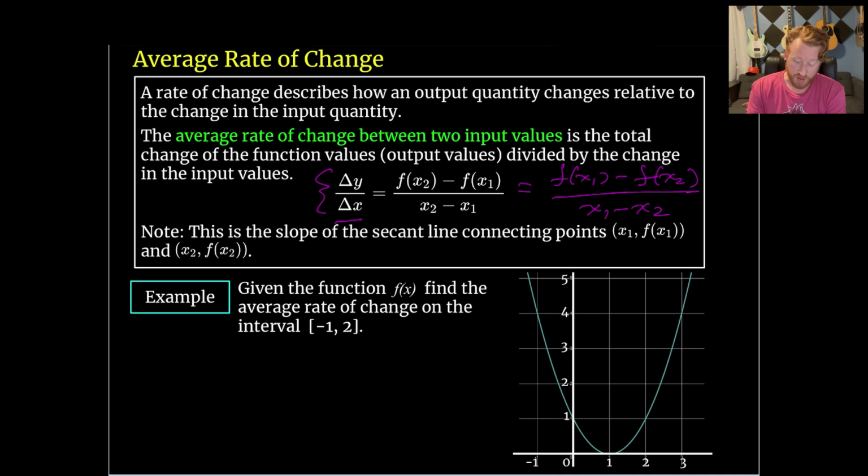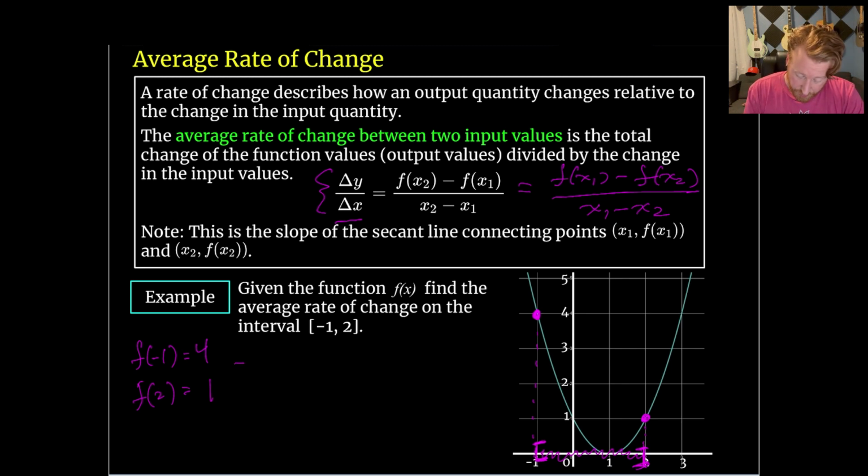So this should look very much like the definition of finding a slope, or the formula for finding a slope. So if we're looking at this example here, we're looking at the average rate of change on the interval from -1, and here we do have a closed interval because we do want to look precisely at the endpoints, so we do need to include them. But we're looking at this interval from -1 to +2. So we're looking on this interval here, and we want to know how much is this function changing on average between this point at -1. So if we look up here, we've got that f of -1 is equal to 4. And if we look over here at 2, we see that f of 2 is equal to 1.